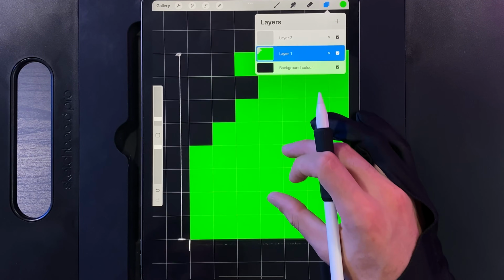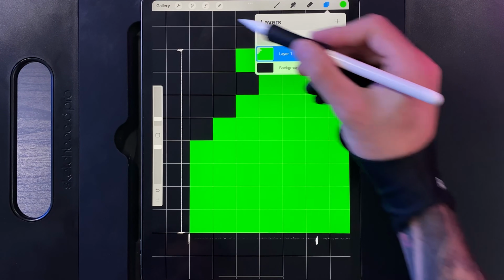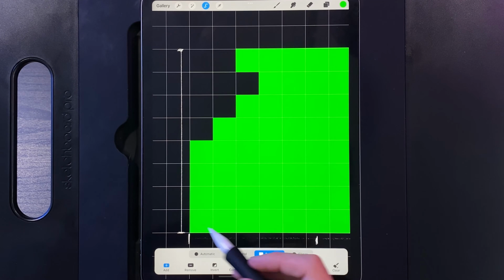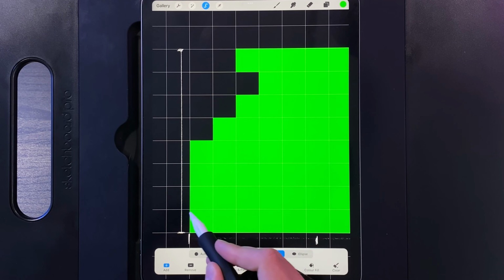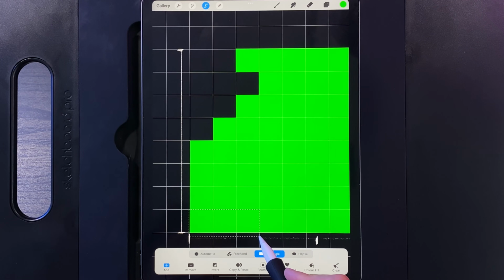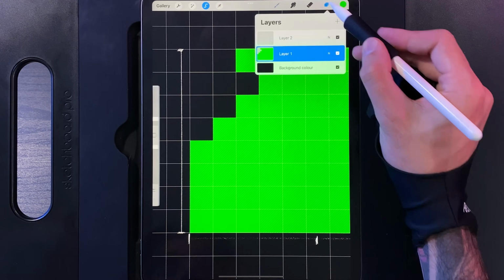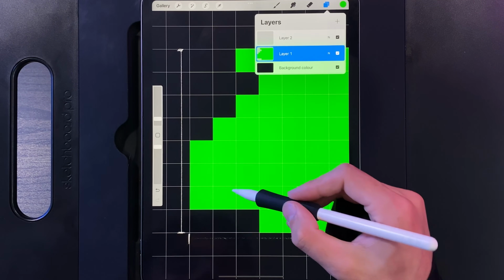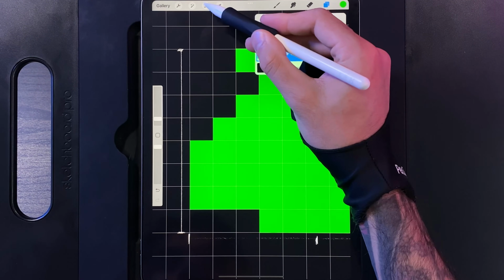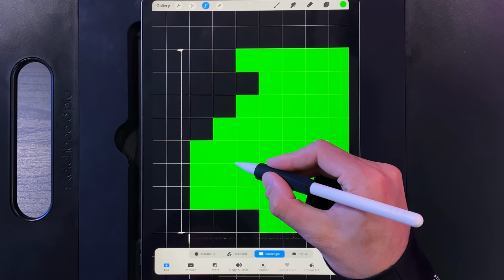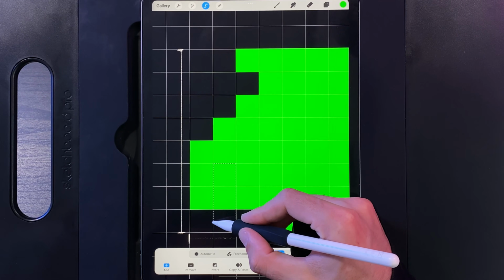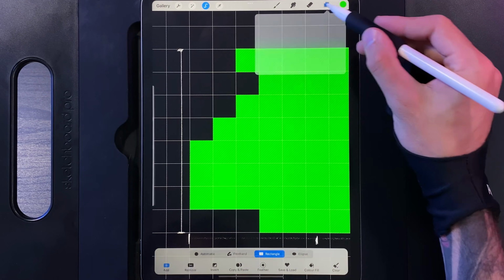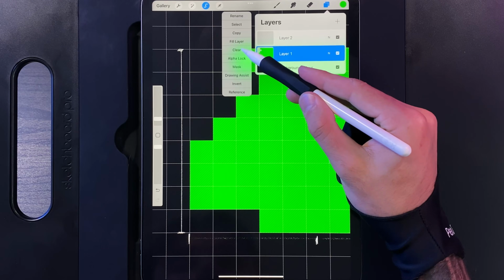We're then going to go ahead and take a look down here for a moment. So we're going to go back to our selection tool, and in the very bottom row here we're going to grab these first three and we're going to erase them. So we're going to get rid of those three here, go up to our layer, tap on it and we're going to clear it. What we then need to do is get rid of this one and this one here. So we're going to go back to our selection tool, we're going to draw in our little block there, go back up to your layer, tap on the layer and clear it.